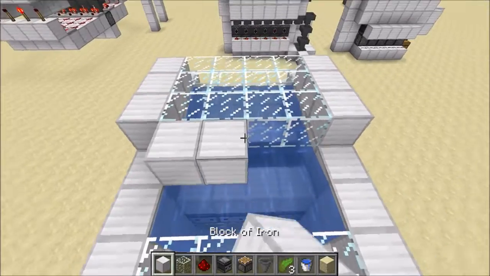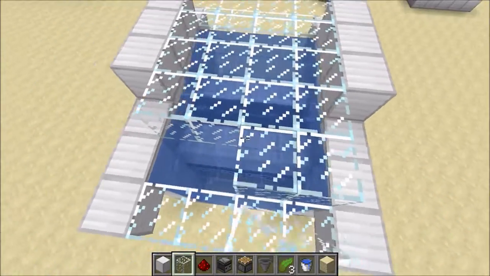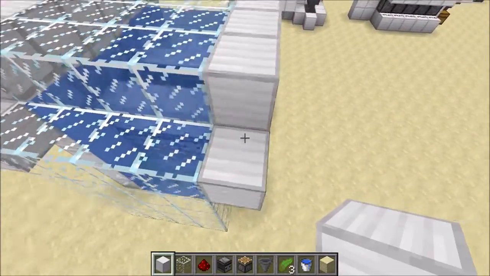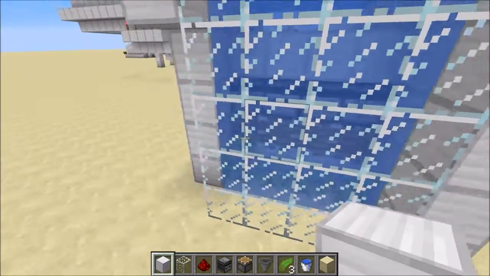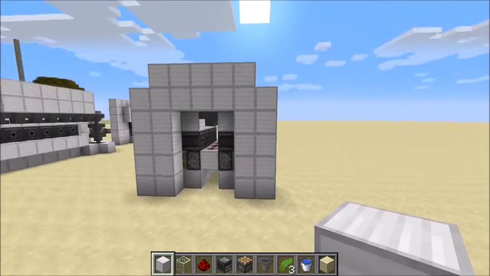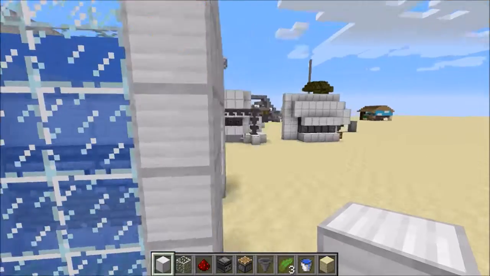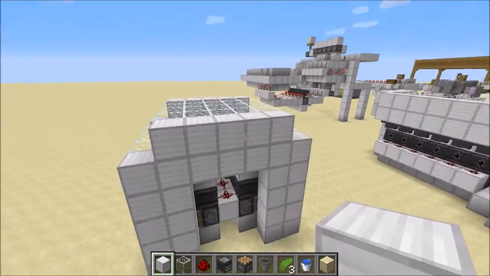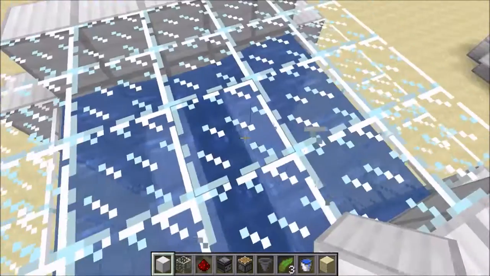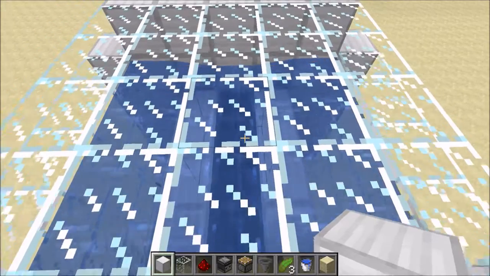Gotta do this. Whoops, farm block. And just decorate it up real quick. And there we go, we got two modules right next to each other, all feeding into the same hoppers. So, yep, that's a good way to save up on resources. As you'll see, they'll come in from both sides. Just gonna harvest right now.